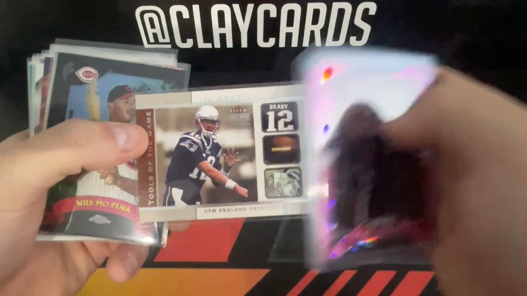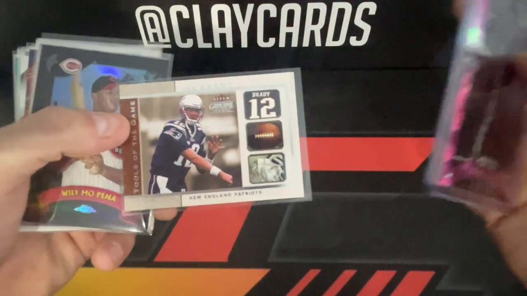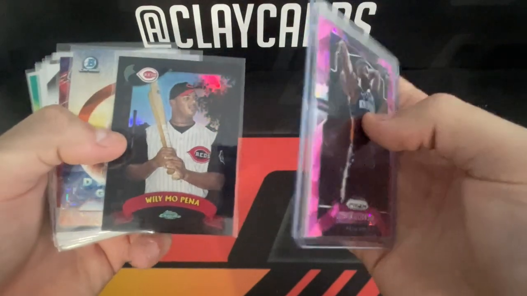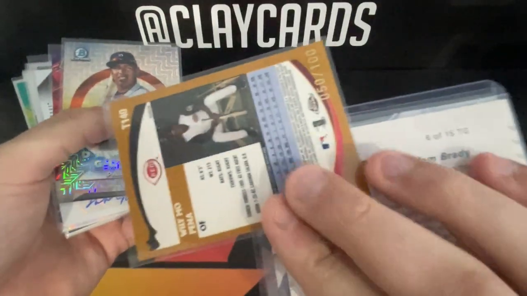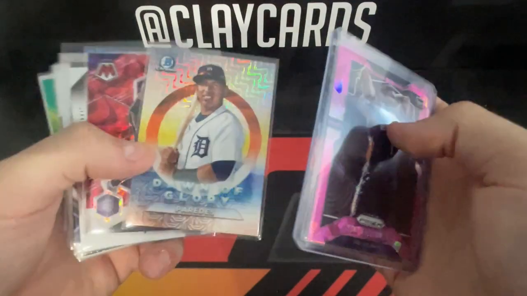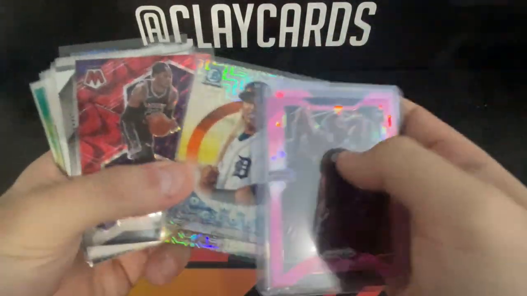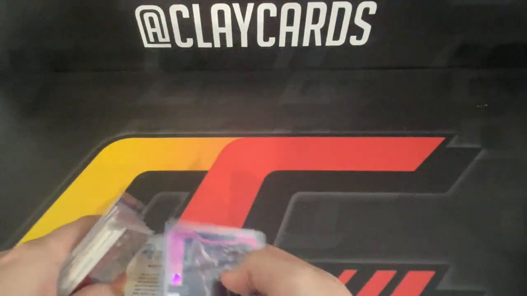So kind of a cool Brady Tools of the Game insert. Another Willie Mays. This is the Traded to 100. Dawn of Glory out of 25 of a guy I've never heard of. Tigers guy though, so that'll probably sell locally.